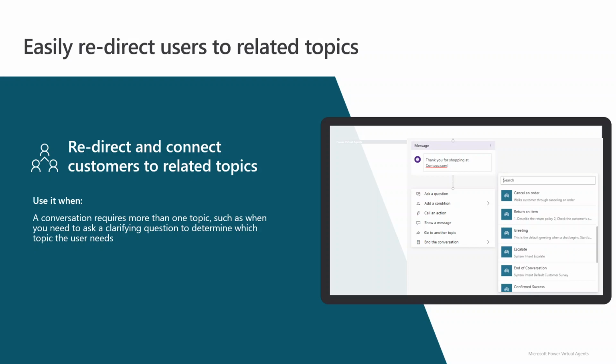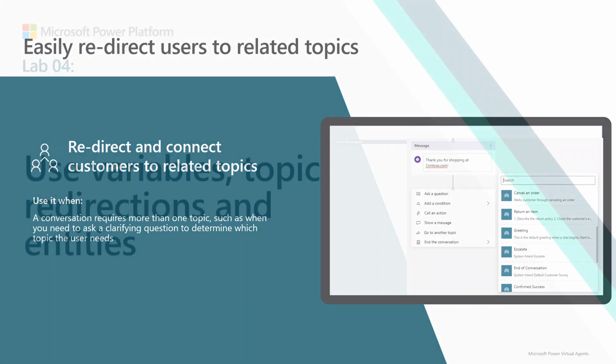And yes, you can redirect to various parts of topics, and as it says there, you'd use that when a conversation requires more than one topic. So you might need to ask somebody for their name, so you'd go to the ask name topic, or you'd go to the return topic in the screenshot there. In fact, maybe after returning, they need to cancel an order. I don't know, but you get the idea. Rather than repeating code in just one master topic, you can direct to different topics so that you're always leveraging that same data, that same process flow.